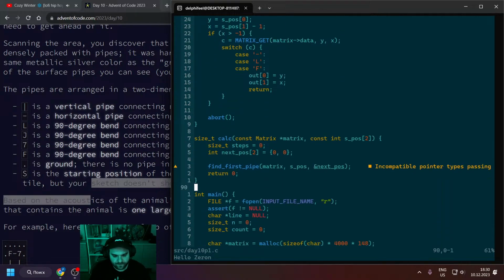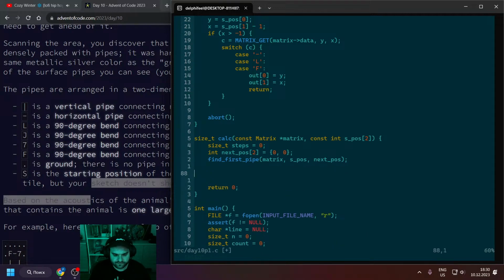So it's already a pointer. First con x, and a grec x. Next pos 0. Next pos 1.